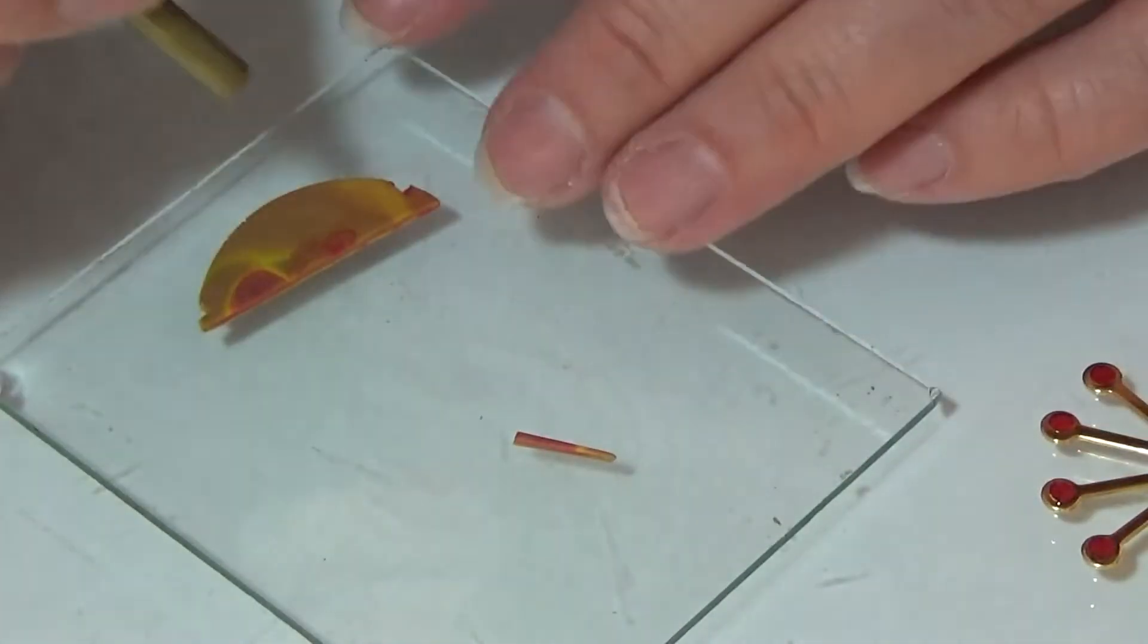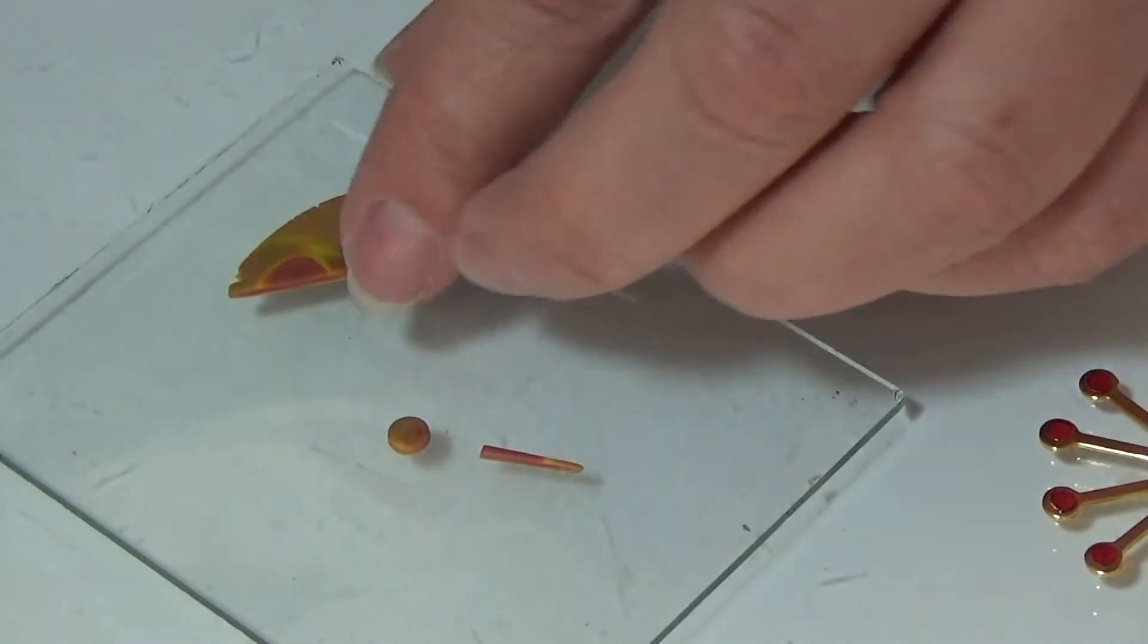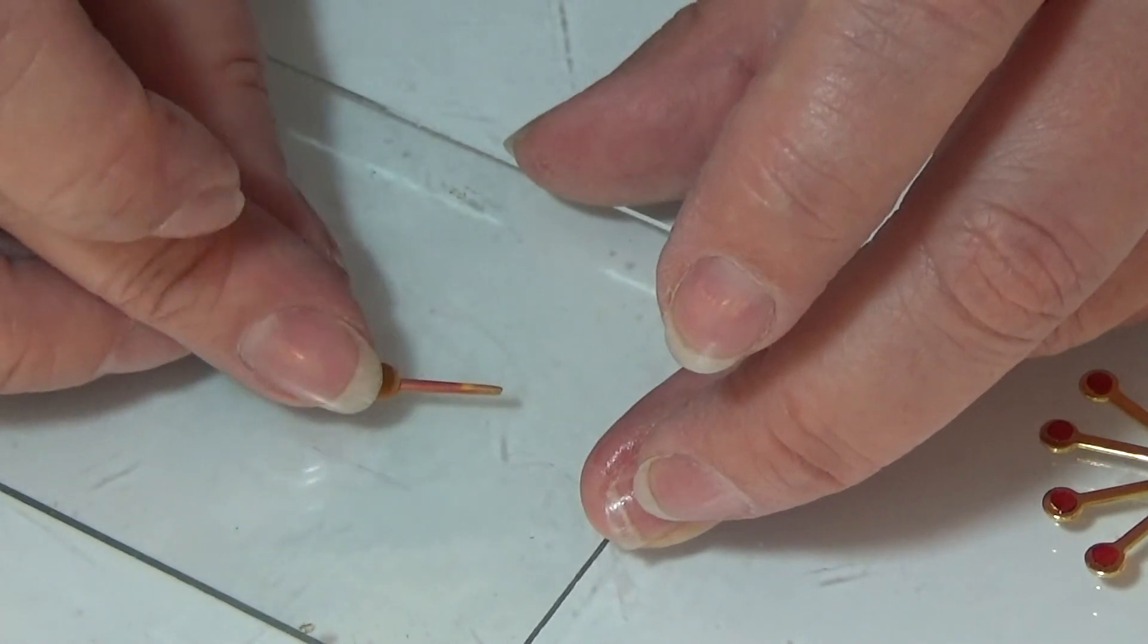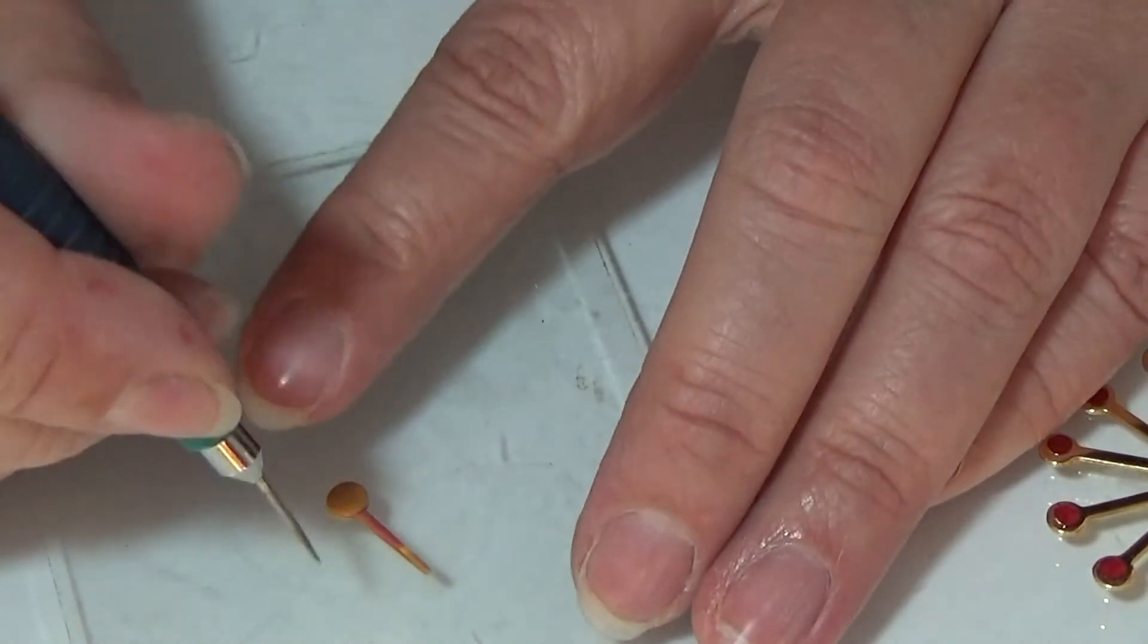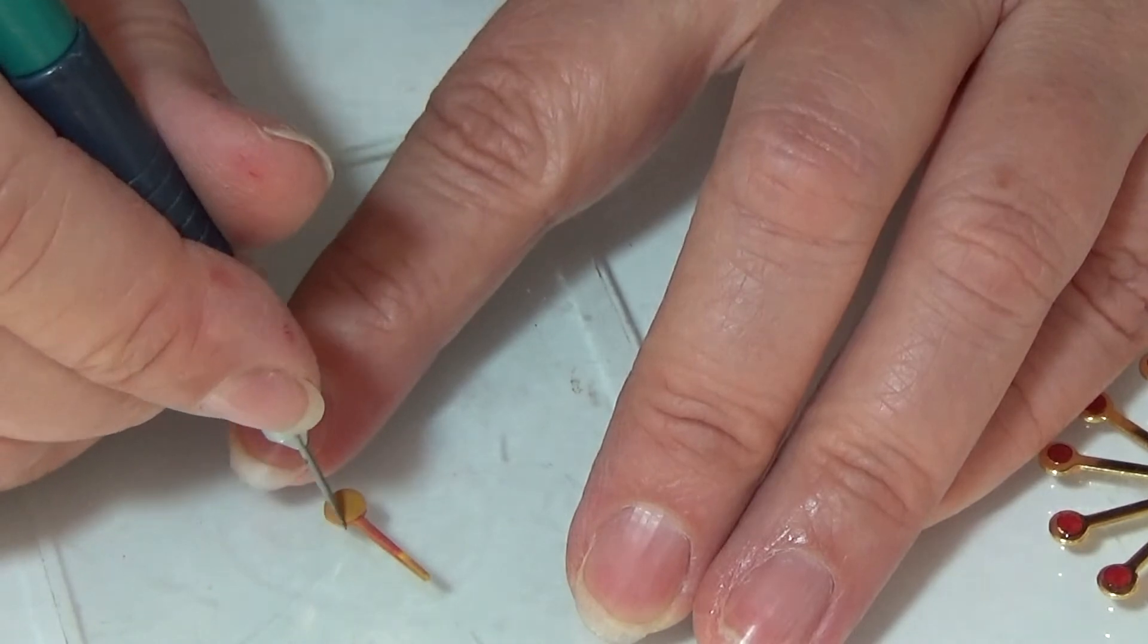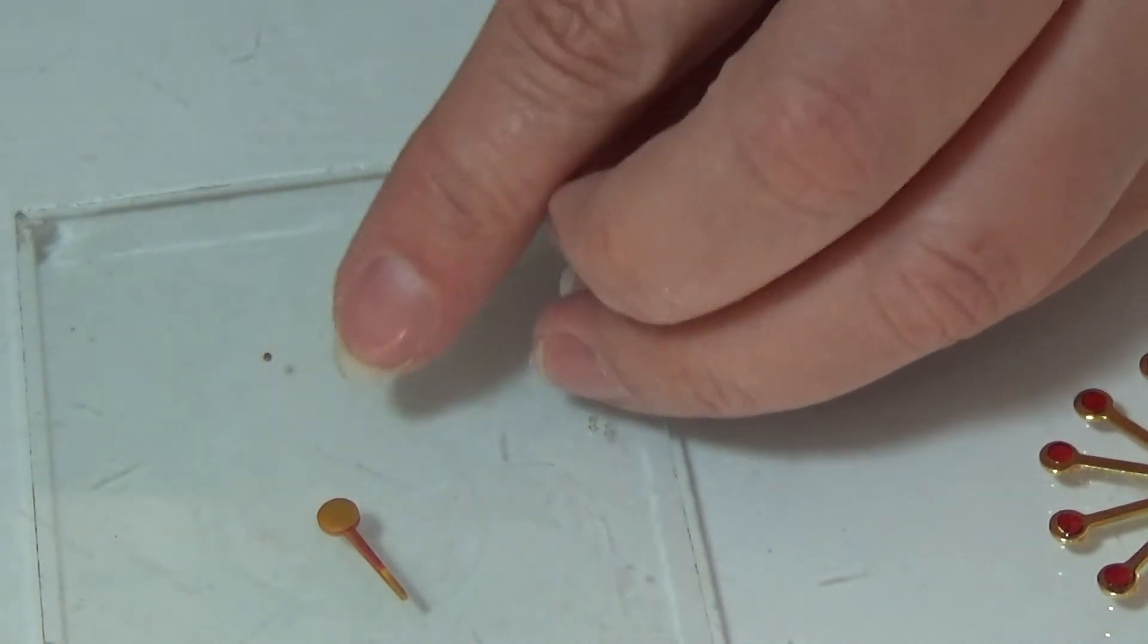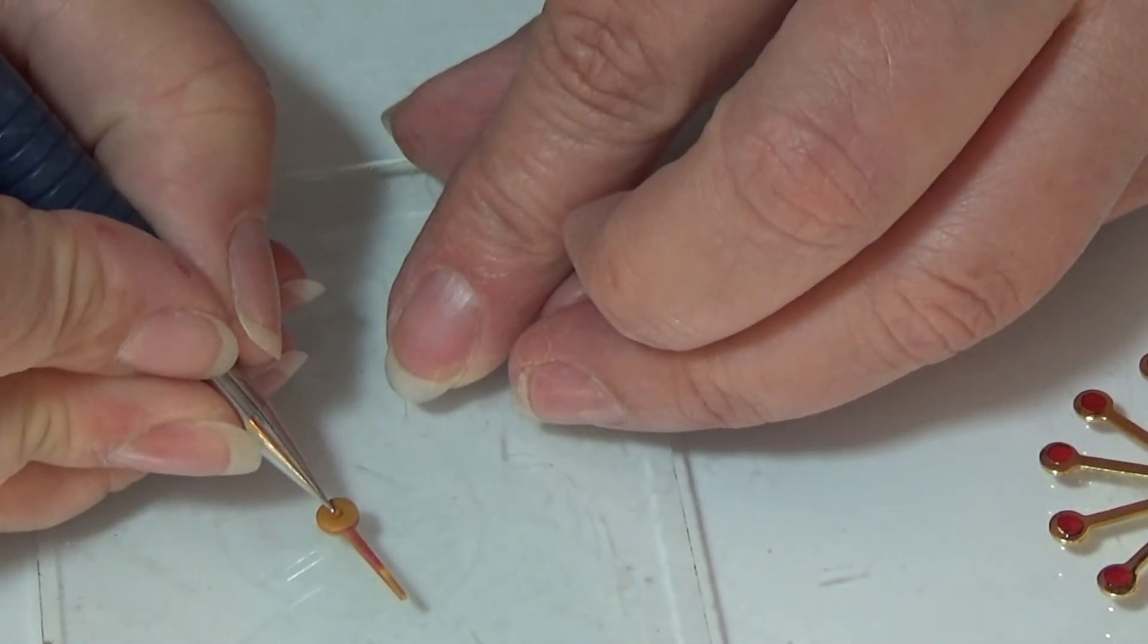And I'm going to take my hole puncher and punch out a piece of the clay for the middle part. So I am putting these two parts together so that my tiny arrow is sitting on this part. And I'm going to take a tiny bit of it and make it into a tiny ball and I'm going to put that in the middle.